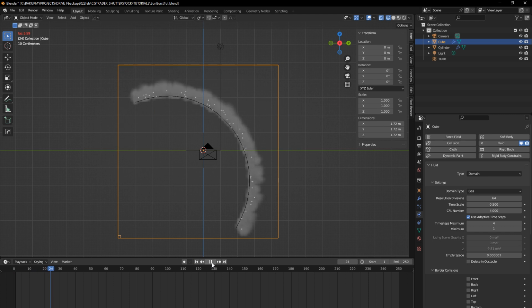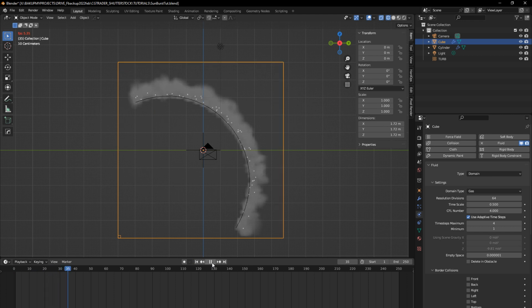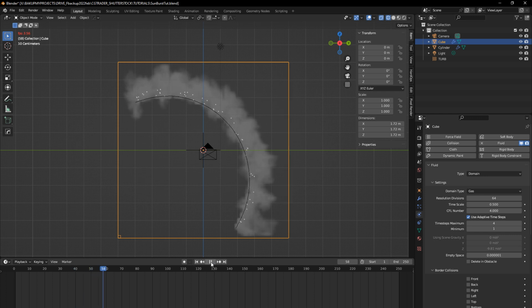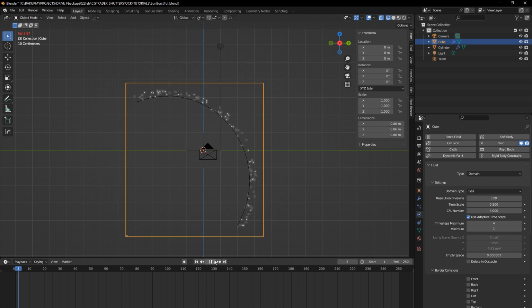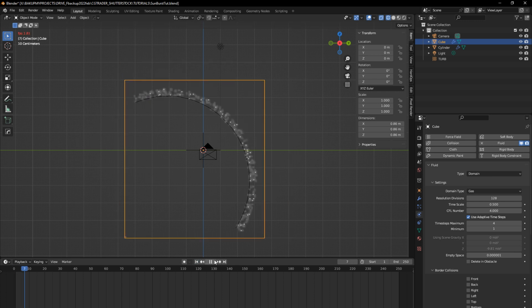Okay, now you see that it's turbulating. All right, let's see it with a finer setting.